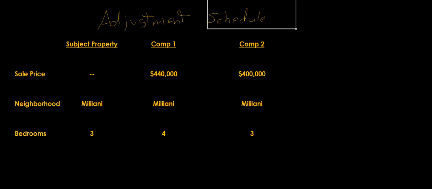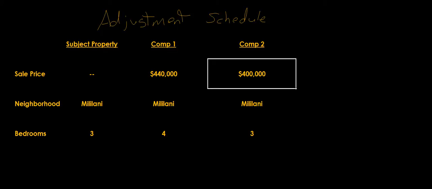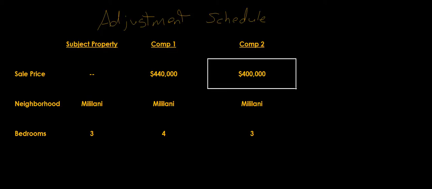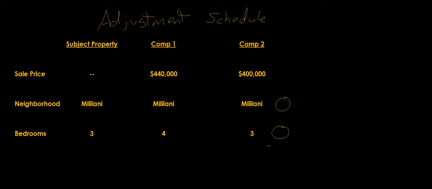So if we didn't know anything else about this, you could tell right away that comparable 2, which sold for $400,000, is located in Mililani, just like our subject. The subject has 3 bedrooms, and it has 3 bedrooms. So just by doing a little bit of deduction, you could see that the subject property is probably worth about $400,000, because there would be no adjustment necessary for Mililani and no adjustment necessary for the 3 bedrooms. So you would take that $400,000 and it would fall right to the bottom line, and $400,000 is the value of our subject property if you were just going to use one comparable.